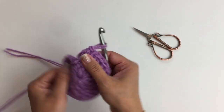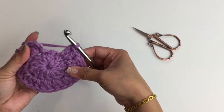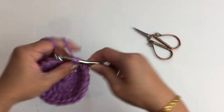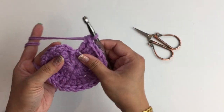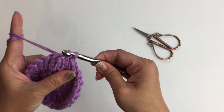Okay, so I'm back around. I've got 22 stitches right now. I have 1 more stitch left, and I want to put the 23rd and 24th in the last stitch. So 2 double crochets into the last stitch. Now you want to slip stitch to the first double crochet.